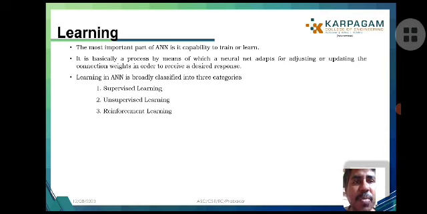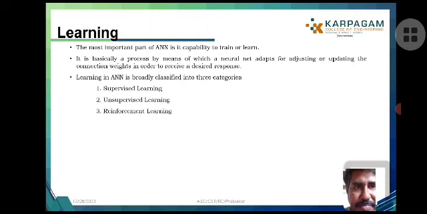As the name indicates, in supervised learning the teacher will be there to help find out and do the classification under supervision. But in unsupervised learning, there is no supervisor provided for segregation or classification of the data sets or data patterns. Reinforcement learning is a part of supervised learning. Based on this classification, the artificial neural network is going to learn.